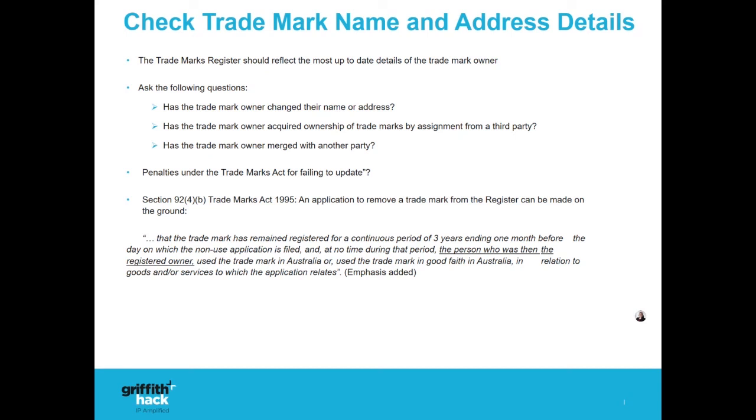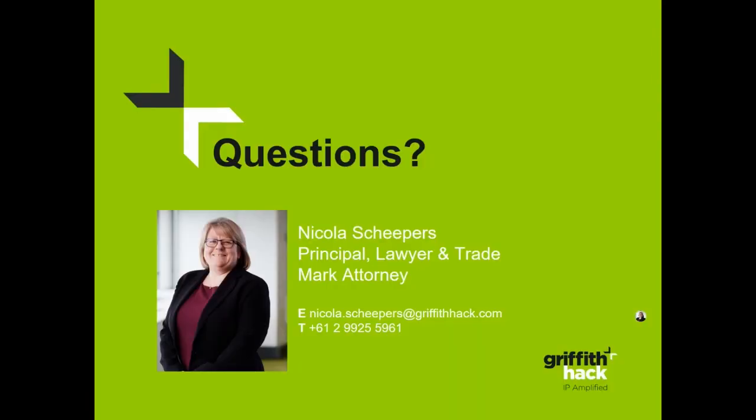You probably would be able to put on evidence to show that actually the mark has been used, but it's really a hassle that you don't need, and which could easily have been avoided by simply recording that assignment on the register to show that the ownership of the trademark has changed, and to reflect who the current and true owner of the trademark is. I think that's my last tip.